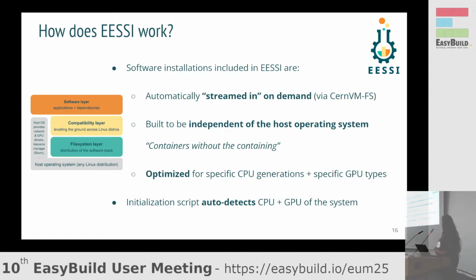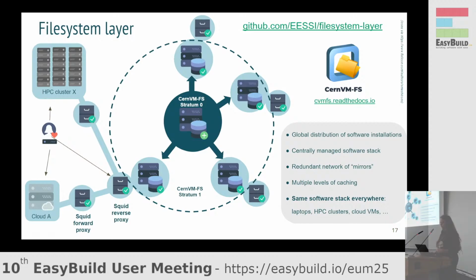So how does EESSI work? It's automatically streamed on demand via CernVMFS. It's independent of the host operating systems, so it's kind of containers without the containers, optimized for specific CPU generations and specific GPU types. And it's initialized through an auto detection of the CPUs and GPUs of the system, so the users don't have to worry about trying to figure out what kind of system they are on to get the best software available.